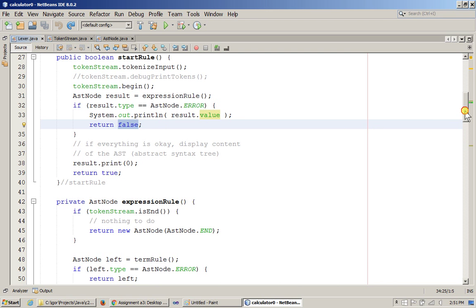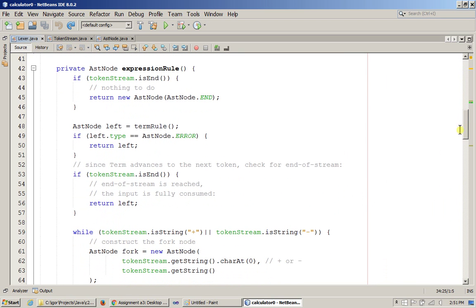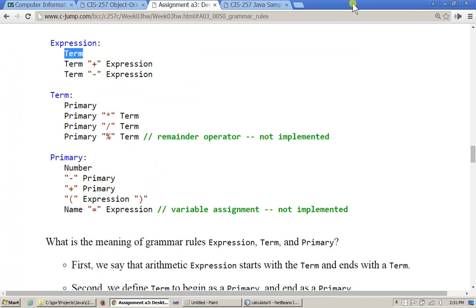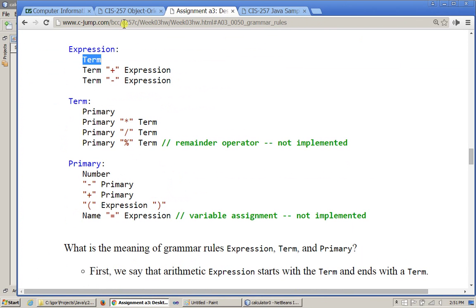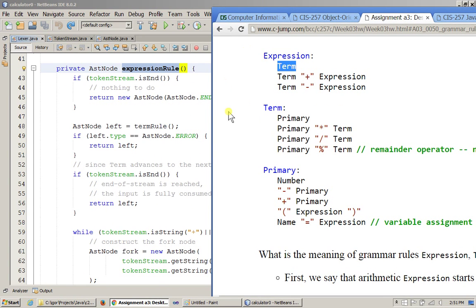All right, so that basically can tell you what's happening at the level of these rules, which can call one another, and they do call. But the expression rule, if you compare this expression rule to the set of grammar rules that we have, and I can display them side by side, my implementation of the expression rule anticipates there could be like number plus something else.